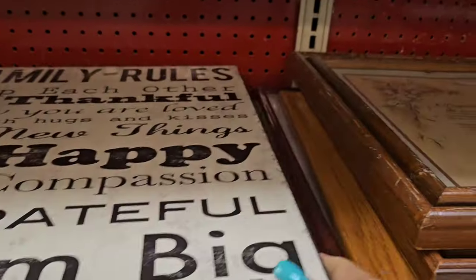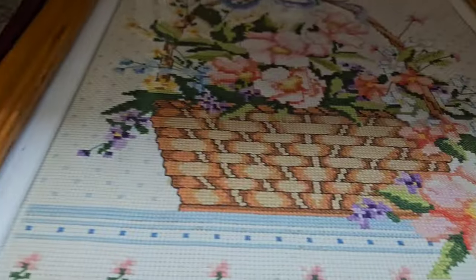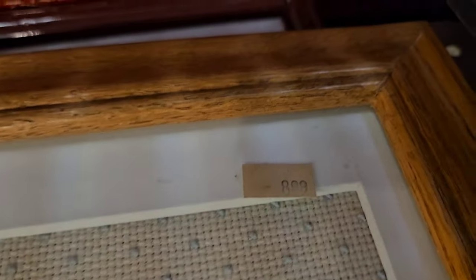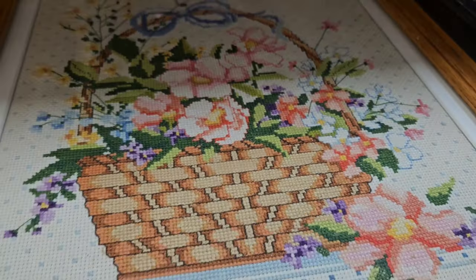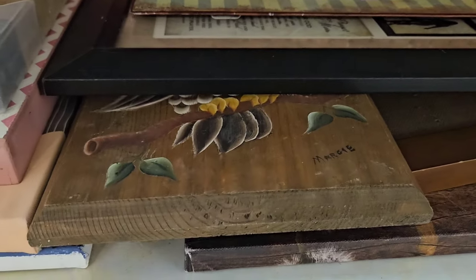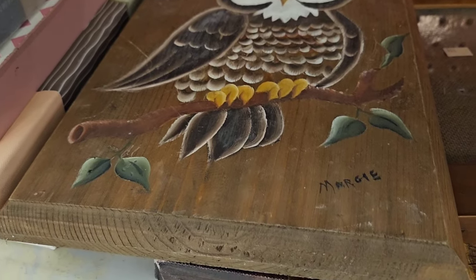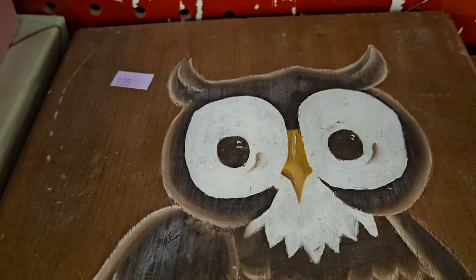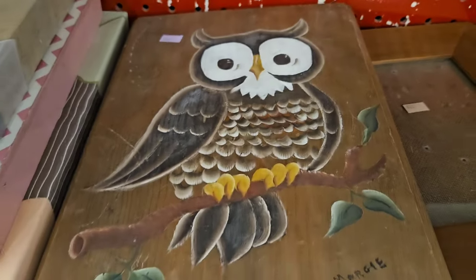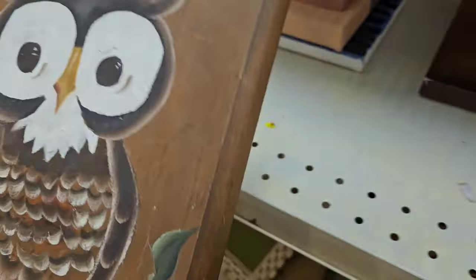Let's just keep setting them over here and see if there's anything interesting. That frame is all beat up, but look at that — another beautiful cross stitch, $8.99. Here's another stack I want to look through. That third one is signed — it looks like it might be hand-painted. It's an owl — Margie painted it. That is awesome, $6.99. It's got its hanging hardware — always check for that. In the cart.